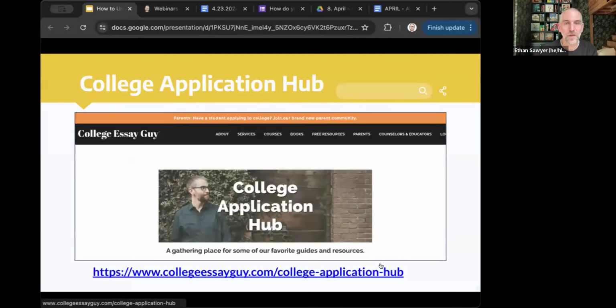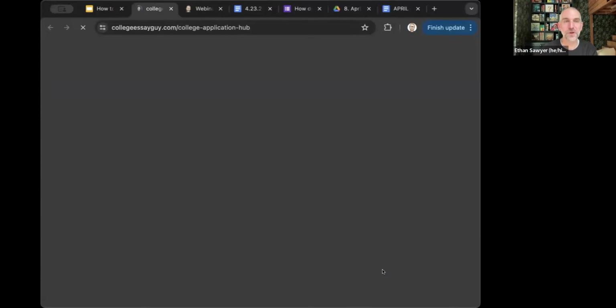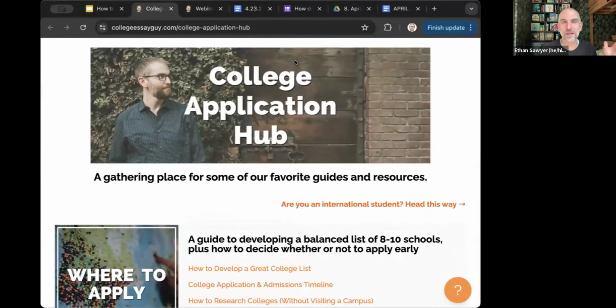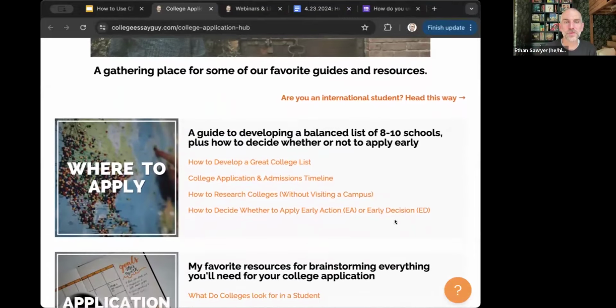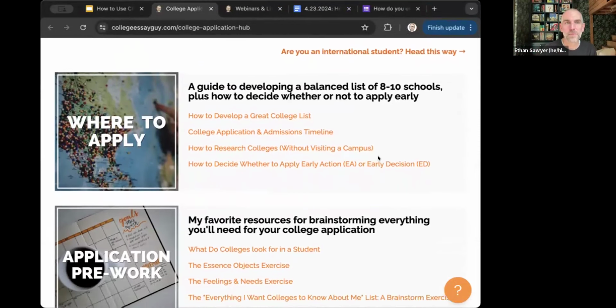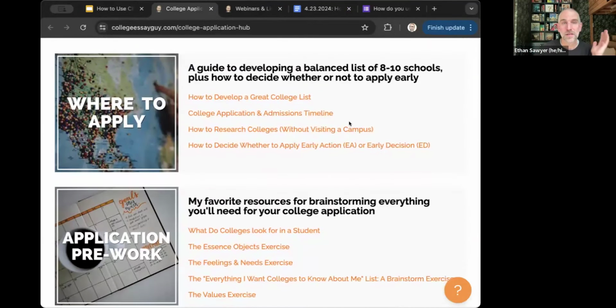One of the big ones, and I would say the effectiveness for this is just putting this as a bookmark, is our college application hub. If you think of this whole process as being like Legos, and you're assembling Legos, this is where we've tried to put everything all in one place for students. We've even got an international student hub, so if you happen to work with international students, we've got particular resources for them. But this one walks through everything from building a college list to timeline, researching colleges, and how to apply early action versus early decision. I'm not going to read through all these because there are a lot of resources. But if you're ever wondering, where can I have all the resources in just one place? This is the one to bookmark. It's my favorite one. We've tried to be comprehensive and not totally overwhelming, but it is certainly a lot.